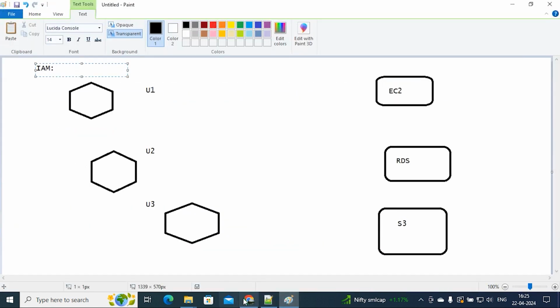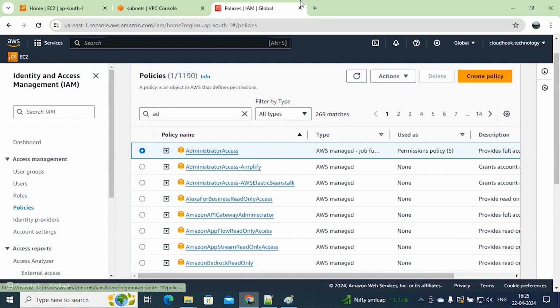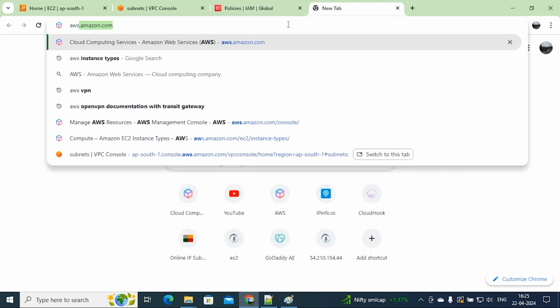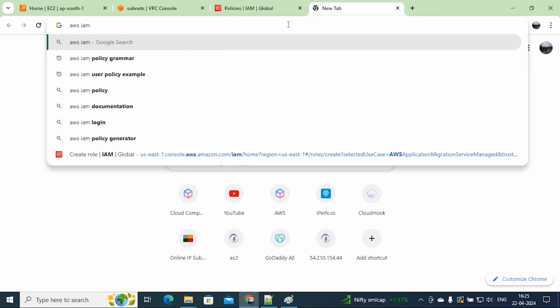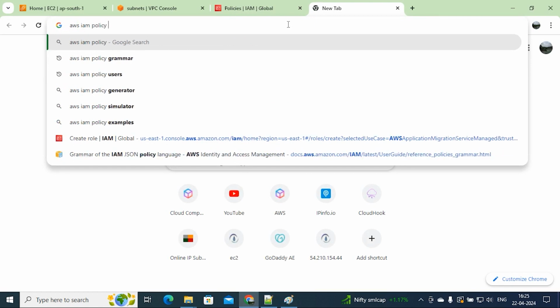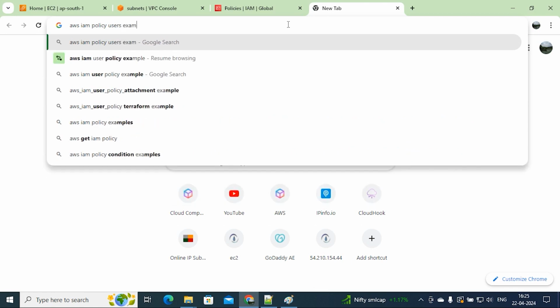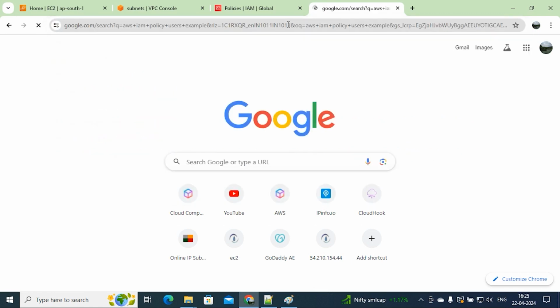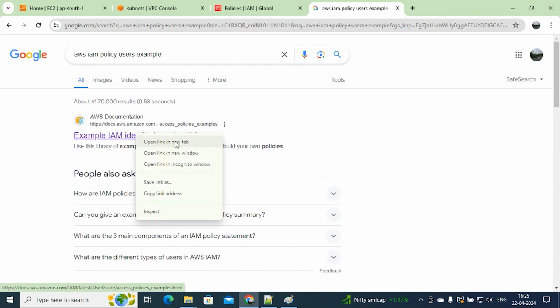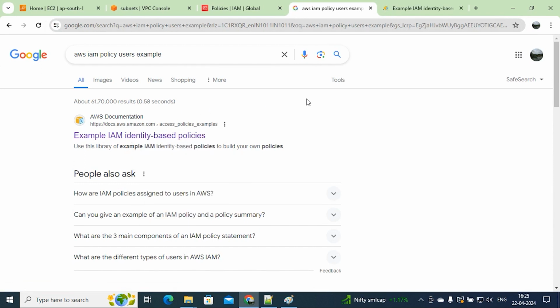Simple. I will show you one policy here. AWS IAM policy, users example. It looks very complicated the first time.